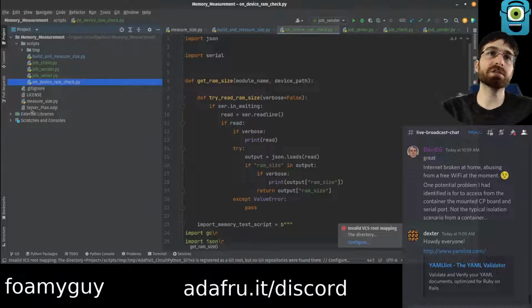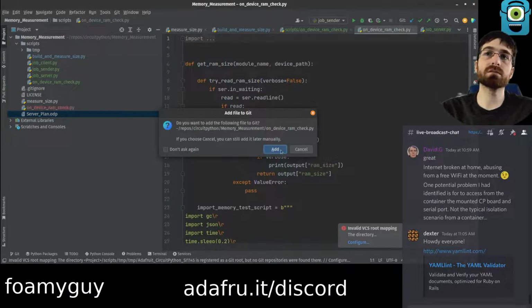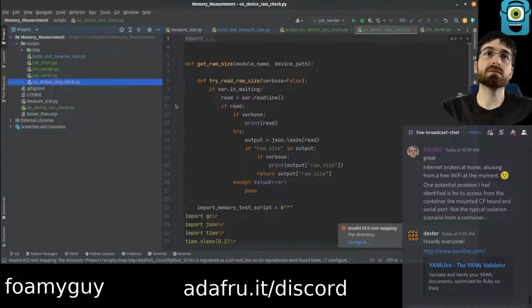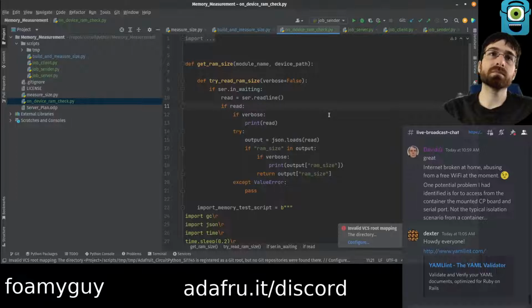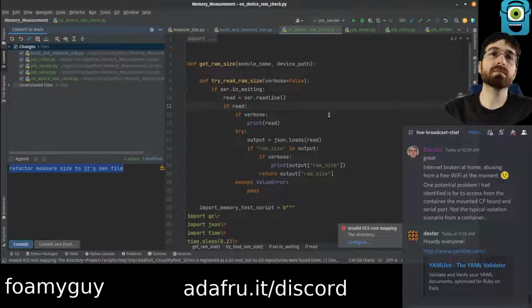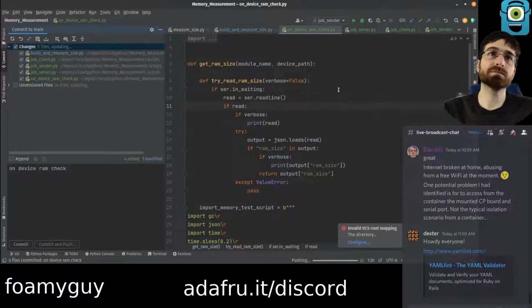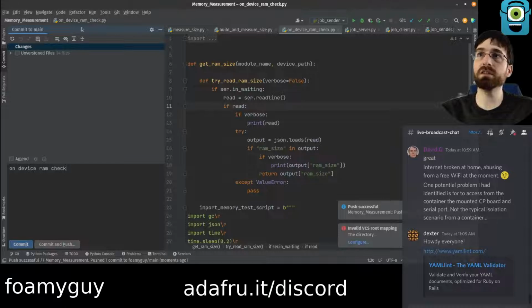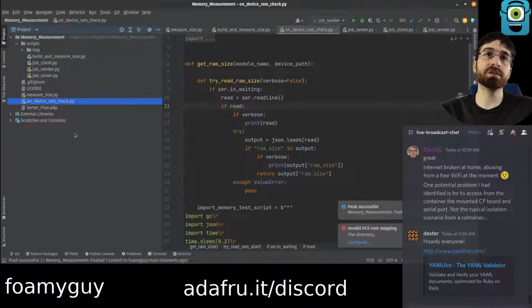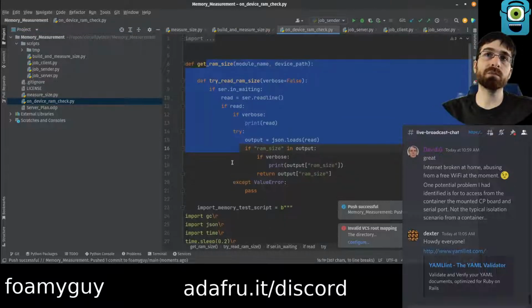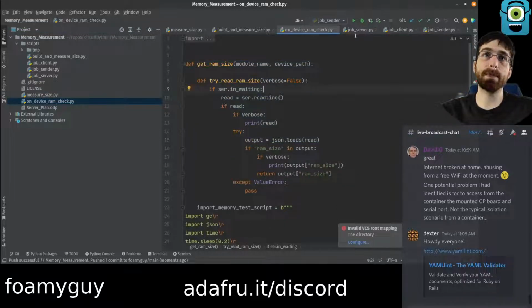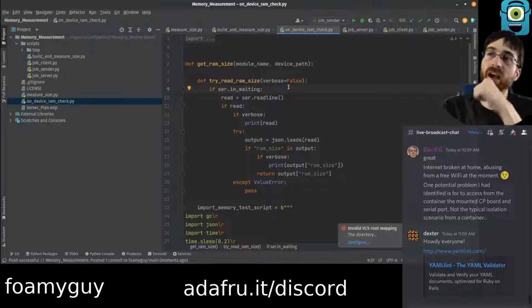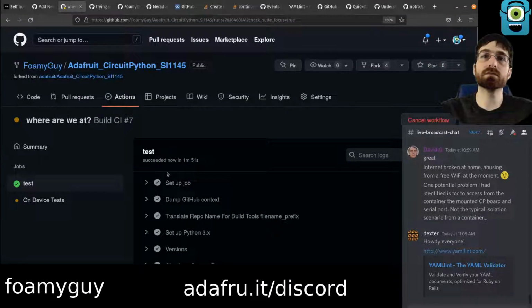I'm actually gonna move this out to here, because eventually our action is going to clone this repo to be able to use this Python code inside of it, after we push the MPY file to the microcontroller.